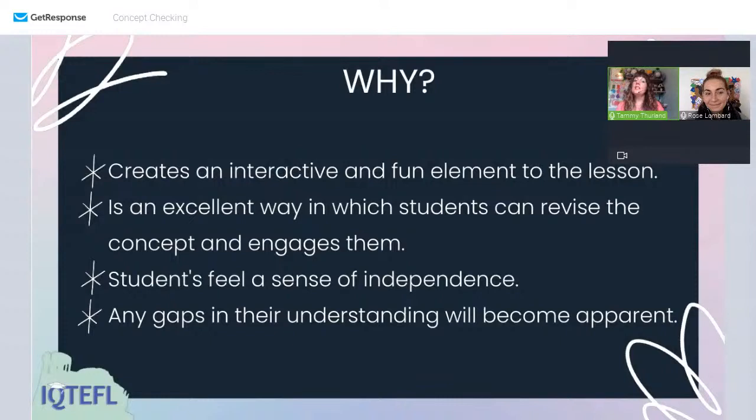It gives the student a sense of independence. As we said in a webinar, quite a few webinars ago, the most effective teacher is the one who can finally let go of any kind of restraint, and the student just flies on their own. That's our ultimate goal for all of our students. And then as a teacher, by viewing what they're teaching us or their peers, any gaps in the understanding will become apparent to us, and we can then fill those gaps.